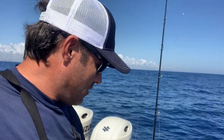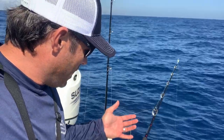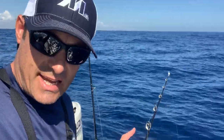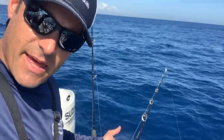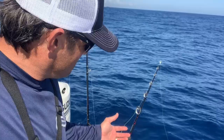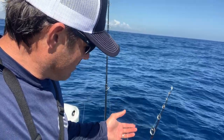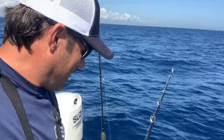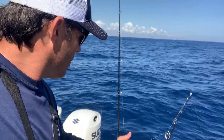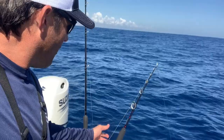730 feet. So Ricky says when the weight hits the bottom, it'll sink into the mud. So once it hits bottom, you give it a little slack and just kind of let it settle into the mud. And then after a few minutes, dude, I think we're getting hit again. I think it's getting hit.